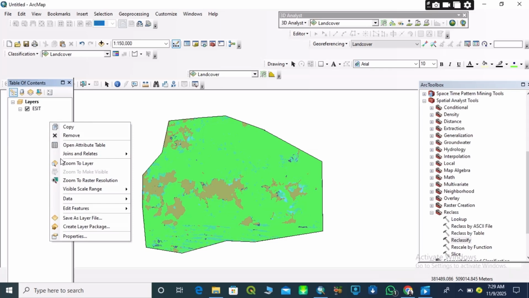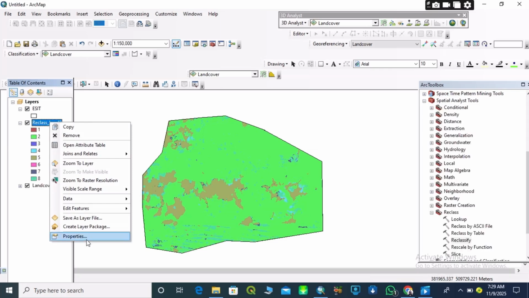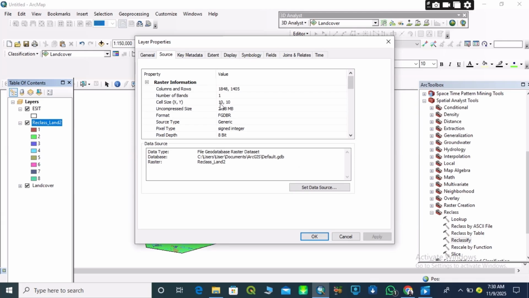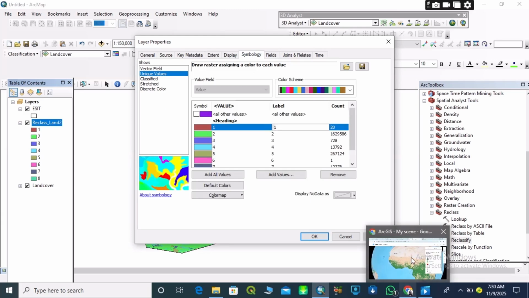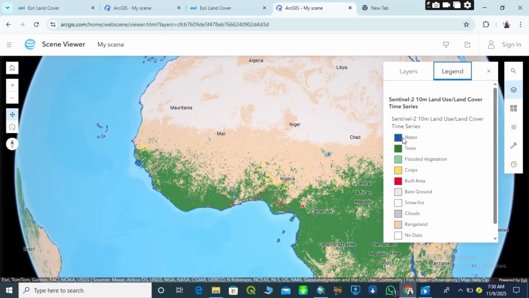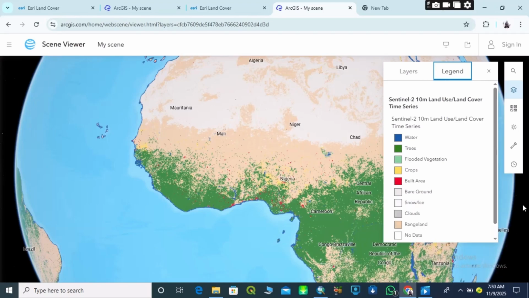For me to assign a name for each class, I will right click on the classification and go to properties, to assign the right name to all the classes.